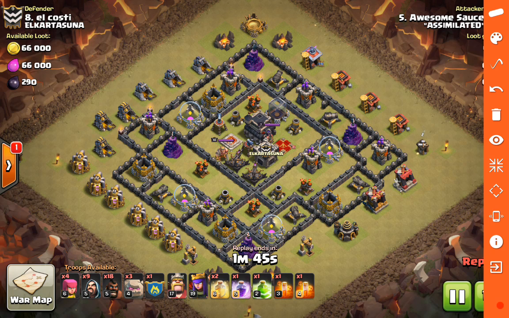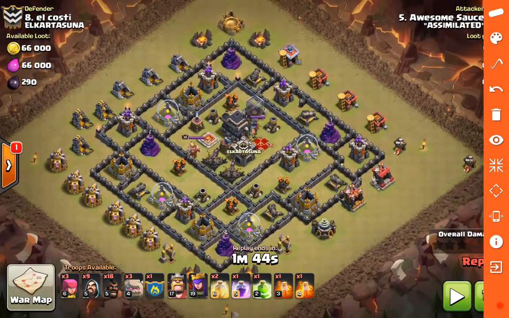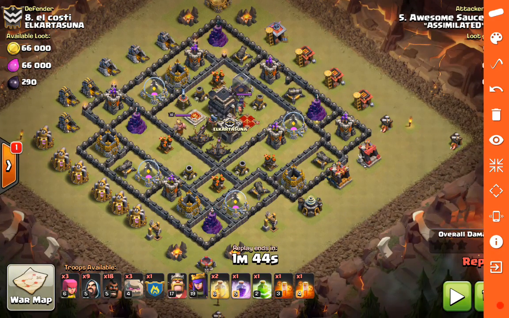Alright, so here is the composition. As you can see at the bottom, 3 golems, enough wizards to create your funnel and also deal with your clan castle, as well as much cleanup as you can afford. You can see there's 3 archers there in the mix, and that is to deal with some corner huts and get those taken care of right away. But we have 3 golems and 18 hogs as well as the clan castle bowler. So there's just a lot of tank that you have the ability to use and a lot of cleanup power.